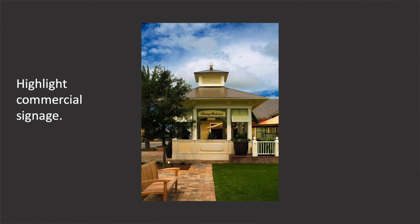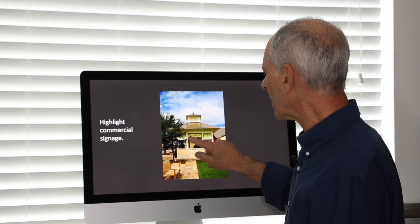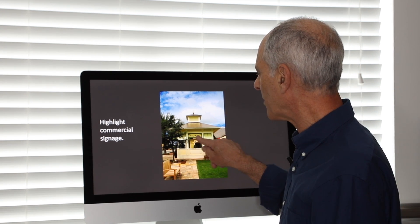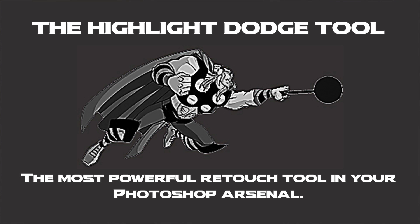This is very important. This is a north elevation shot in the winter, so there's no light on the north elevation. This is for Tommy Bahamas up in the panhandle. It was a nice day but not a great day. The lighting overall is nice, but where it's flat is the most important element — especially for my client — which was the Tommy Bahamas sign. So very carefully, now the Tommy Bahamas sign is popped out. Big difference. That's the brightest thing in the image now, and your eye goes right to it. The Highlight Dodge tool — the most powerful retouch tool in your Photoshop arsenal. Practice using it. It will save you time and save you from having to haul a lot of lights around.